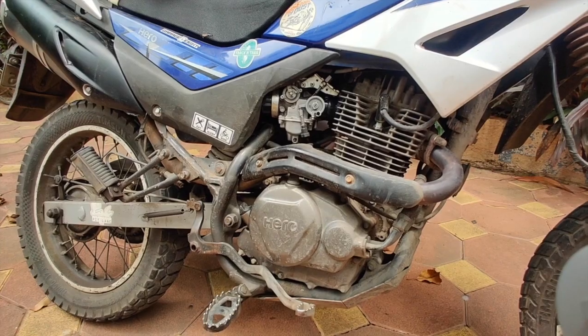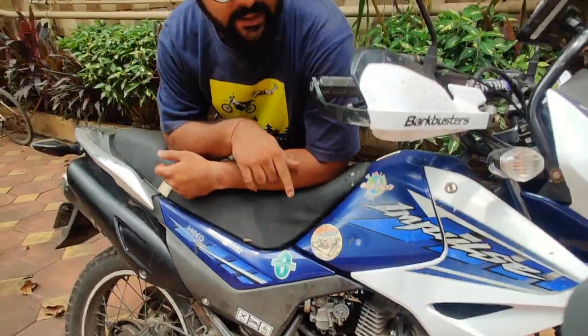Originally, this engine is actually an FI, fuel injected engine, but it's obviously converted to a carburetor. Okay. And initially I was running an NS200 carburetor. Yes. After which I started finding a few issues in it, where I wasn't feeling the punch that I needed. Okay. So that's the reason why I finally switched to a Karizma carburetor, which is the Keihin one from the older Hero Honda. Okay. So that's what is on that.